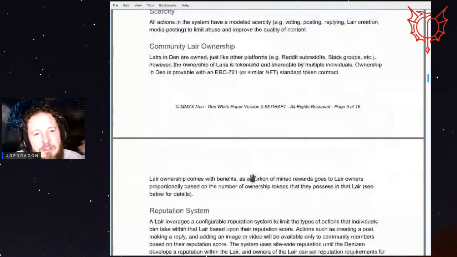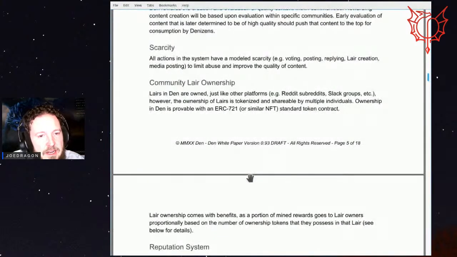We also then have community layer ownership, and basically a layer is a community in Den. It's kind of like a subreddit, and they are owned just like other platforms, but in this case, the ownership is tokenized and shareable by multiple individuals. And this is so that if you have a brand, you can actually give some ownership of your brand to your best community members.